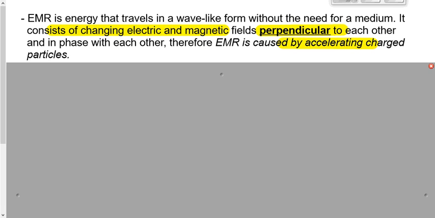If there's 3 words that you would remember, that you focused on, so that you could answer any question that really I could throw at you up until this point, it would be these 3 words. Accelerating. The reason we remember that is because accelerating charged particles generate changing electric and magnetic fields, which are perpendicular to each other and perpendicular to the direction of motion of the wave.